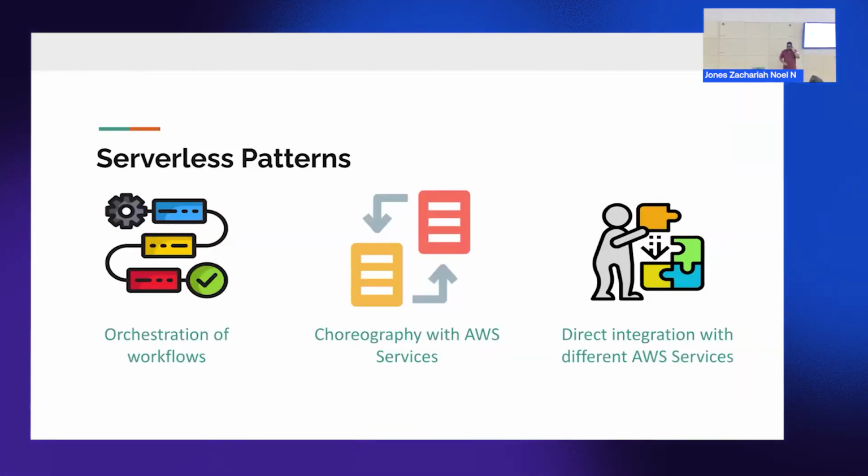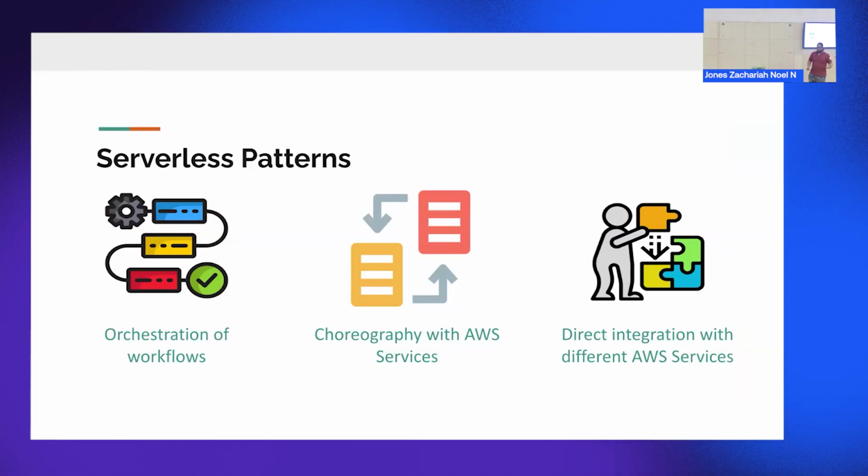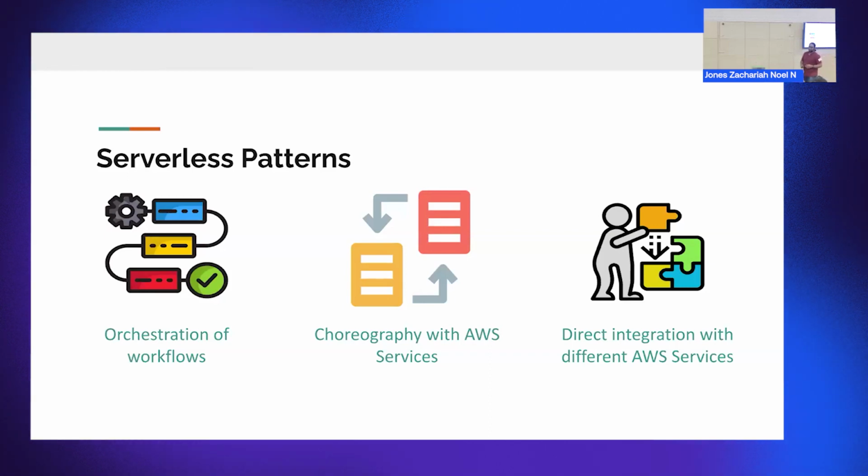When you actually look at serverless, there are three primary patterns that come into it. It could be different types of workloads, be it dynamic provisioning of functions, ETL jobs, web and mobile backends, or even scheduled events and patch operations that happen. All of these fall into three primary categories of patterns that you see on serverless: orchestration, choreography, and direct integrations. Direct integrations is something that I'm going to talk about later in the session. But for the first part, let's look at orchestration and choreography.